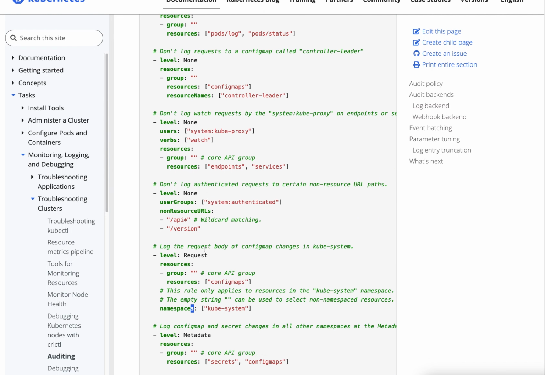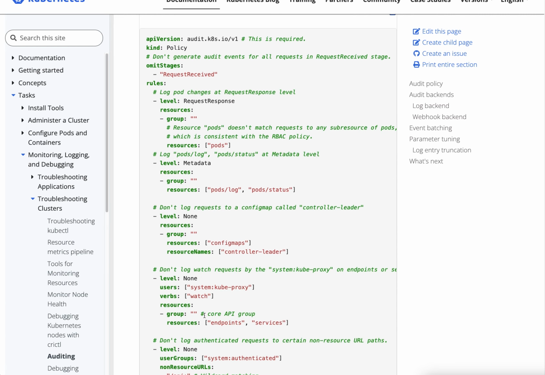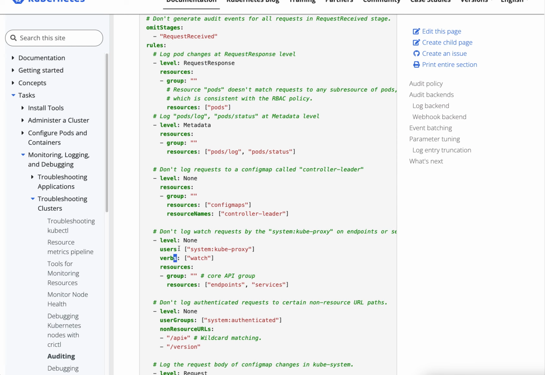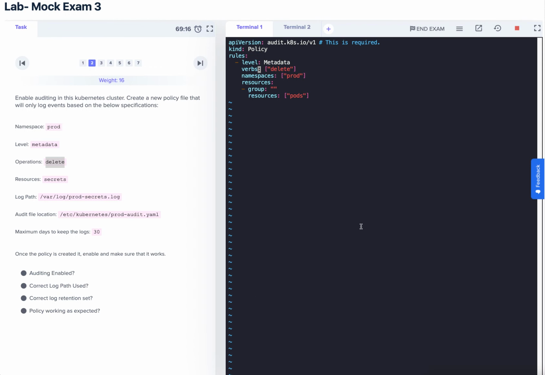So you can see here, if we could find the verb somewhere here, or verbs, where are we at with it? Yeah, there you go. So everything is in plural, you see. Not everything because levels isn't, but in any case, just follow. And sometimes this is why it's easier and better to just copy it directly rather than rewriting it, you know? Rather than rewriting the provided template.